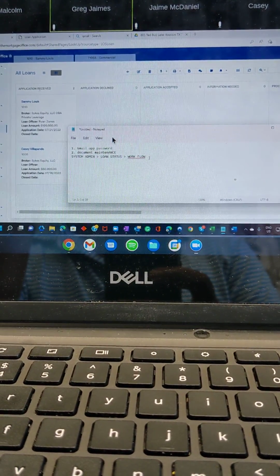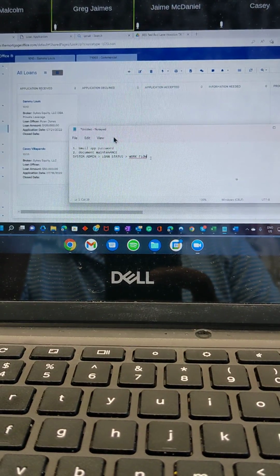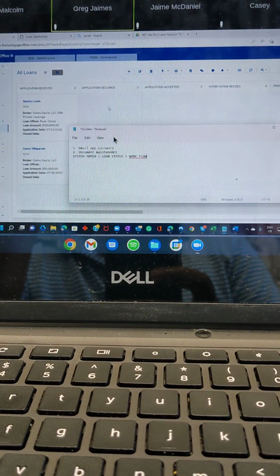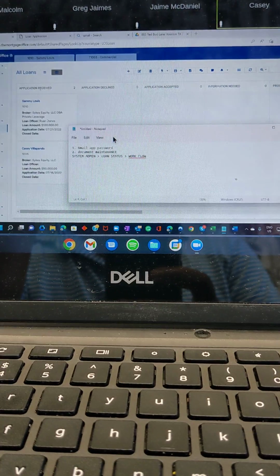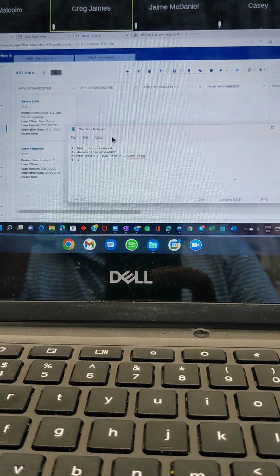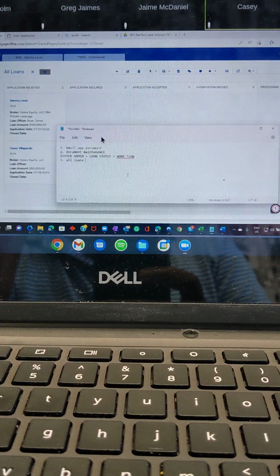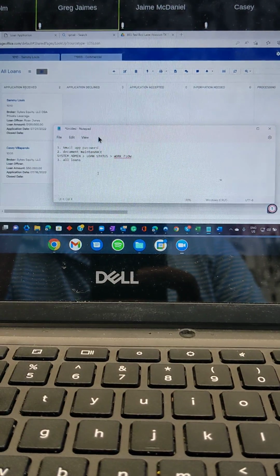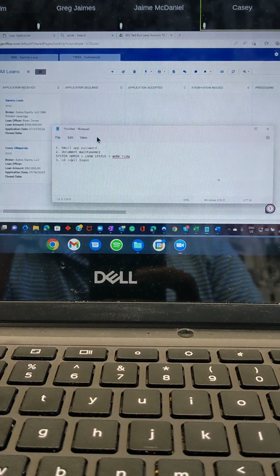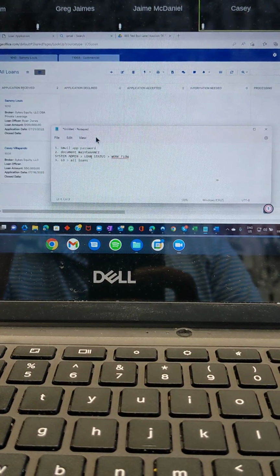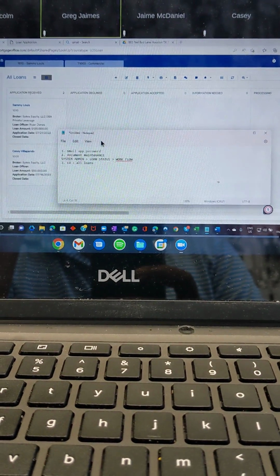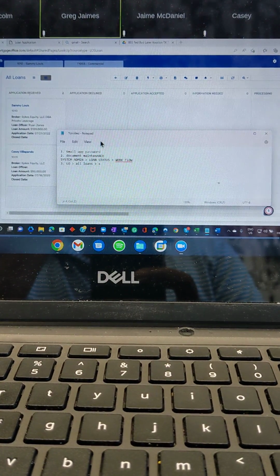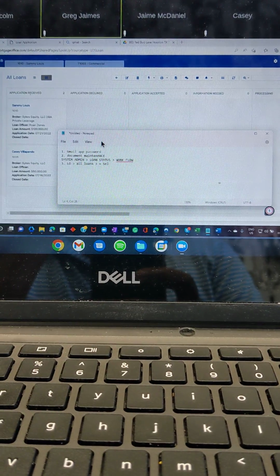If they're not going to fill out another application, then go straight to loan origination, all loans, new application, plus sign. Choose your product and then choose from loan, find that loan. So loan origination, all loans. And then new loan, plus sign. And then use private lending product. Right? It always asks you for product.